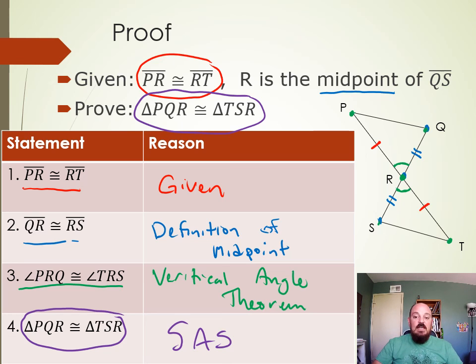So that's providing reasons in a proof. You're going to see some of those in the assignment today. Remember the things we talked about. Usually the first one or two reasons are given. Just look at what's given and see if it matches. For the middle steps, make sure you're looking and just asking yourself why that statement is true. It's usually things like definitions and theorems and postulates that we've learned. And just remember for the last step, it's never prove. The reason will never be the word prove. It's going to be just like the middle steps. It's going to be some sort of theorem or something like that.